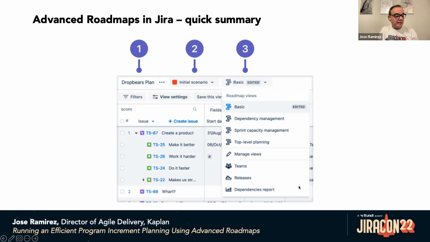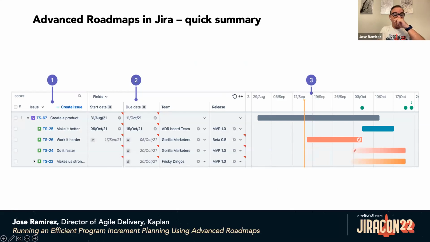The other important component, shown in label 3, is the dependency report. So at the end of the presentation, I will show you the final result of the PI planning, and the final result will be a combination of a top-level planning view customized to mimic the program board and the dependencies report. All right, let's move on.